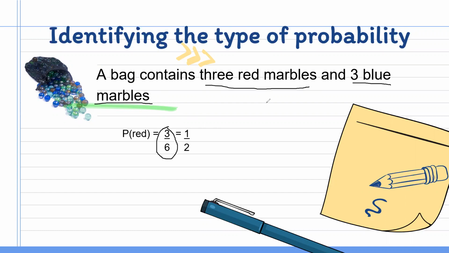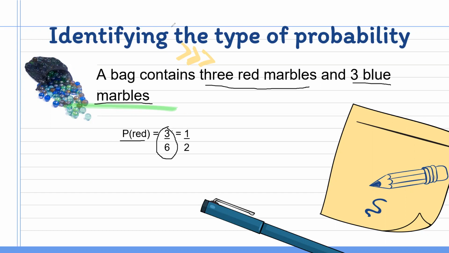3 red, 3 blue. You are being asked what is the probability of getting a red, so that is our favorable outcome. We have three red marbles, so 3 will be the numerator. Because it is expressed as a fraction, we could also simplify it, right? We have learned that when we are dealing with fractions, we should always express our answer in the simplest form. So 3/6 could be simplified as 1/2.